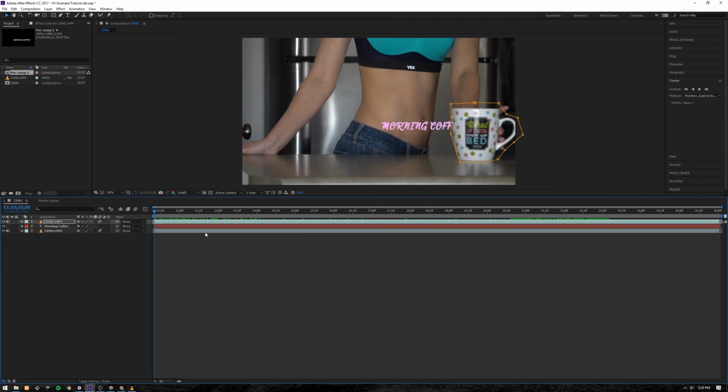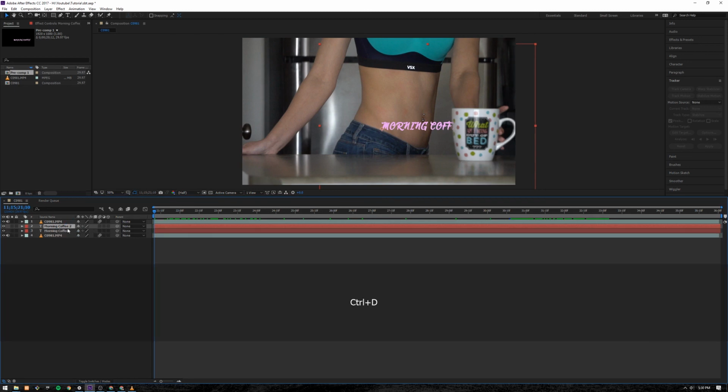So if you want to add a more 3D effect to it, you can duplicate your text. So click on your text layer, press Control D. Make sure to add 3D by checking these two boxes. This cube means make it 3D, and then you get this X, Y, Z axis going here.